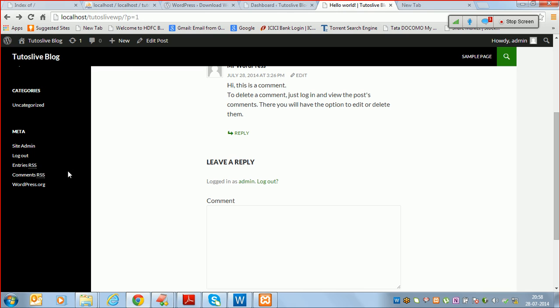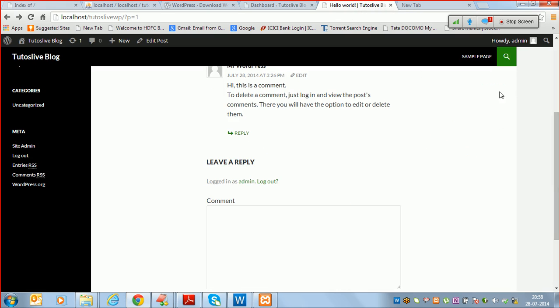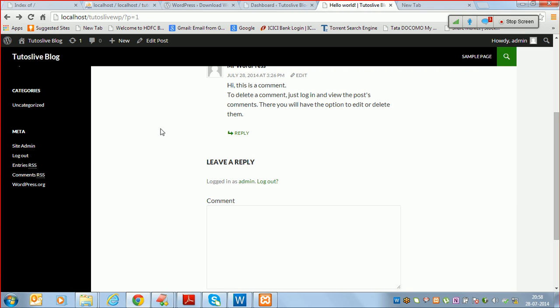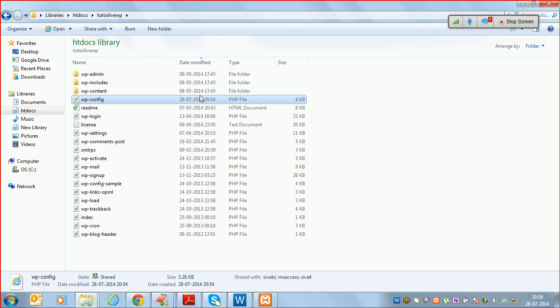So now we will change the appearance so that it will be somewhat cool. So how will this appear, and what are the files which contain these? You can find all these here in the wp-content folder. wp-content is the one which contains everything whatever changes you make.